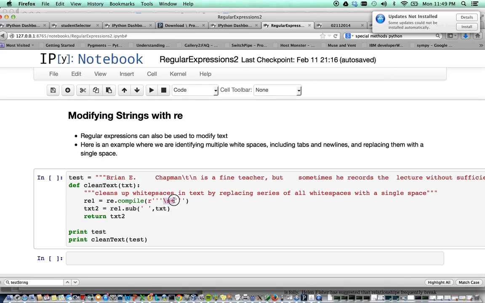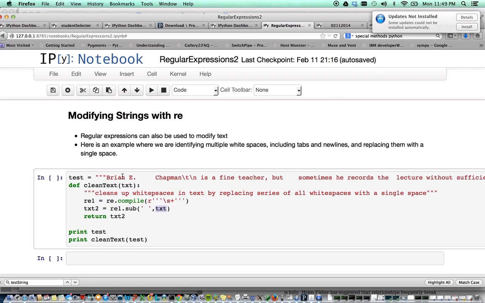That's the \s plus. And the way that the substitute method is called is I provide what I'm going to replace the matches with, and then I provide the string which I'm going to do the modifications to.